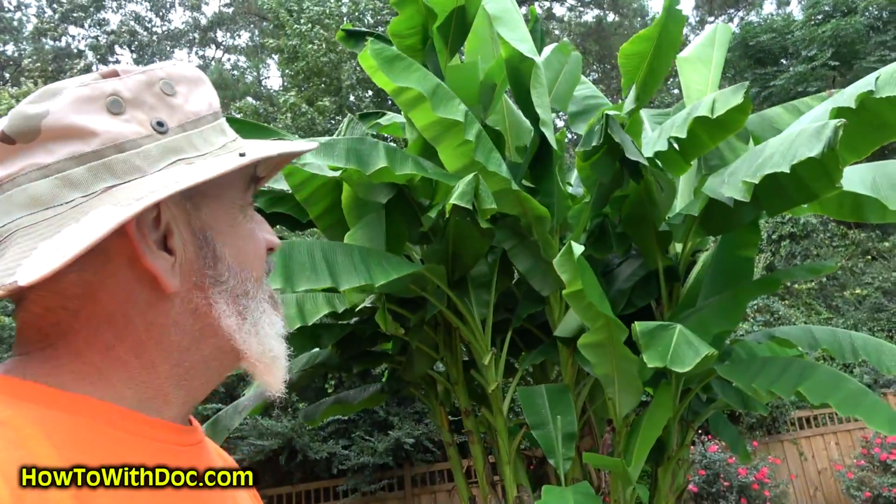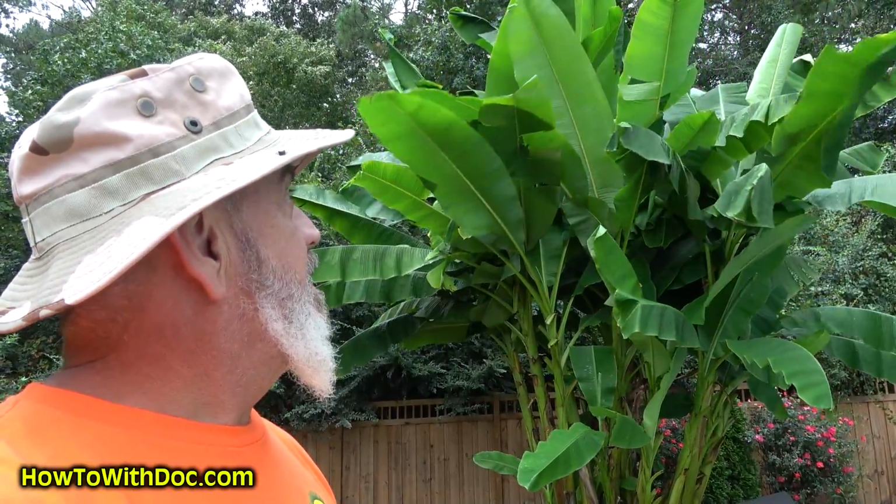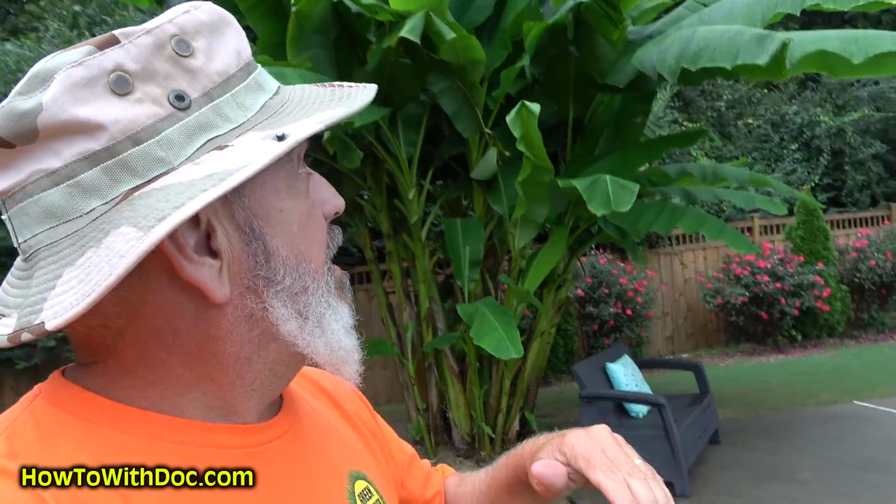Isn't that thing crazy? Man, that banana plant, not a tree, it's an actual plant, is so large. It's just mind-blowing to watch it. Again, I got it for perspective. I got to get close to it. This thing is over 20 feet tall. That's just crazy, dude. And this thing will die at the first frost, and we cut it down to the ground, and that thing will grow up again next year.